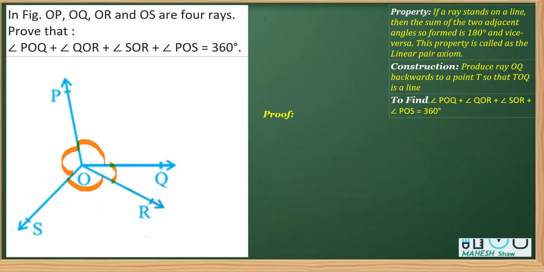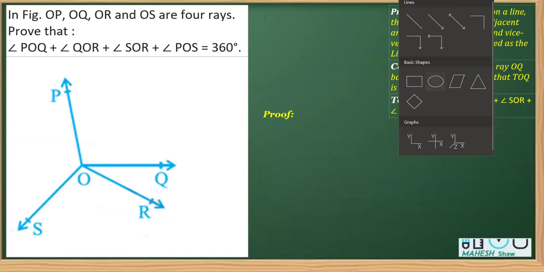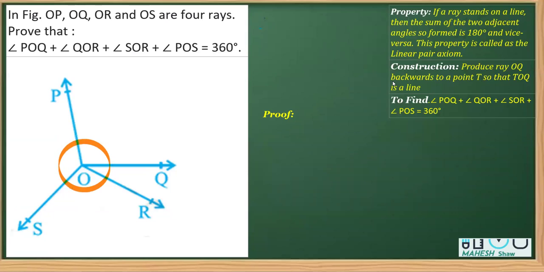Ordinarily, all of you know that the sum of all angles around a point is 360 degrees, which we already know from the property. But in this case, we are supposed to prove this property, so we cannot directly say so.